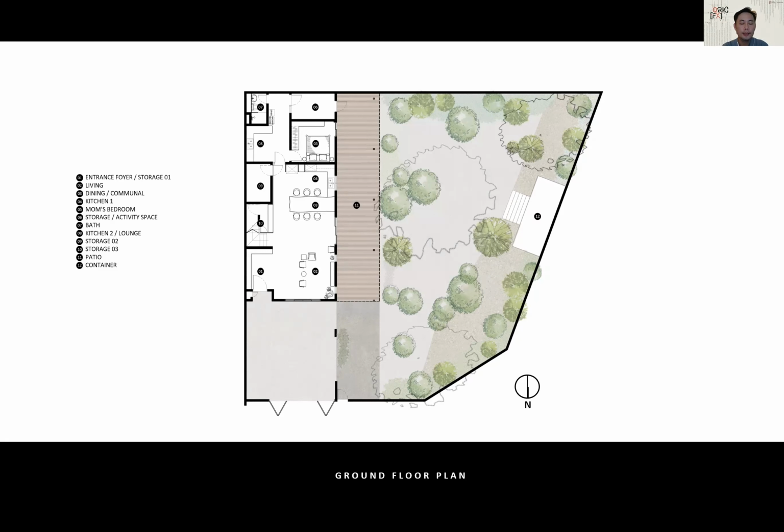So you can see, learning from the past experience that I had, I realized that there are a lot of vanity spaces that we don't really use, so they are underutilized spaces. So I make sure that in this house, all the spaces used are actually accommodating to the needs and wants of the users themselves. As you can see, this is the entrance, the 01.